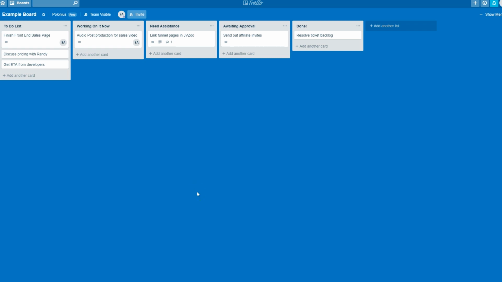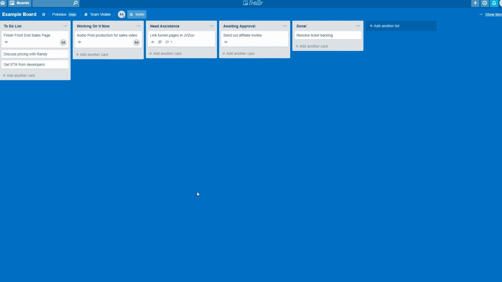Now, there's a lot of different options out there for managing teams, managing tasks, managing workflows, right? And just getting work done. Asana is very popular. Productive was very popular, right? There's a ton of great ones out there. However, the most simple and easy to use one that we have encountered is Trello. Trello is fantastic, and that's what we're going to go over here.